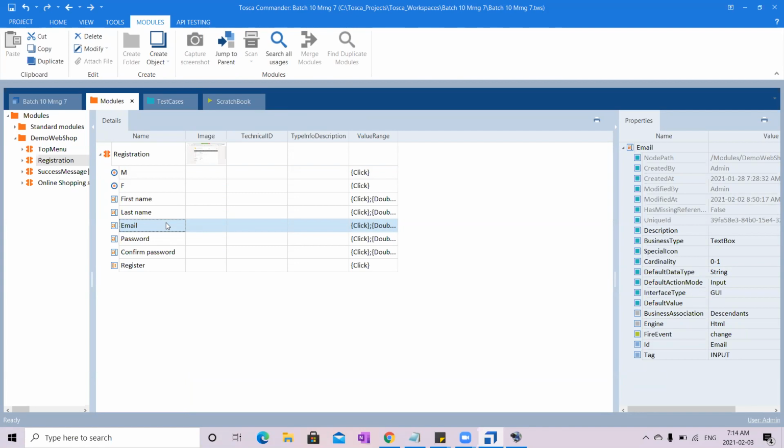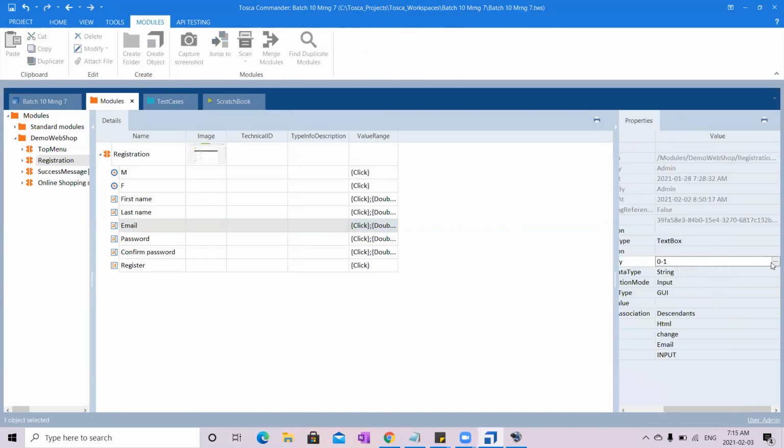We have 2 operations. Cardinality is either one or n; if you give 2 or 3 or whatever number, it is still considered n. So here we are going to change the cardinality property from 0 to 1 to 0 to n.